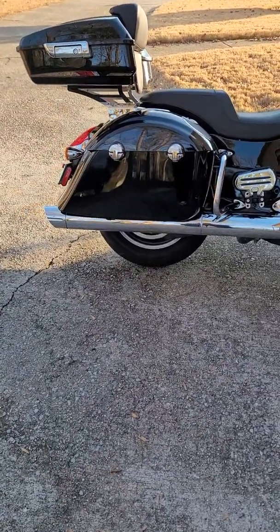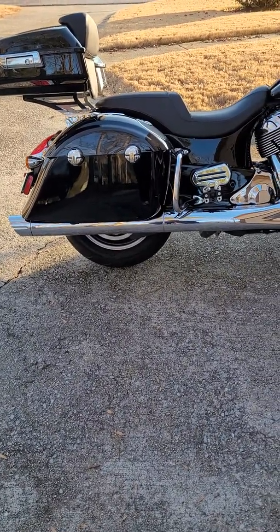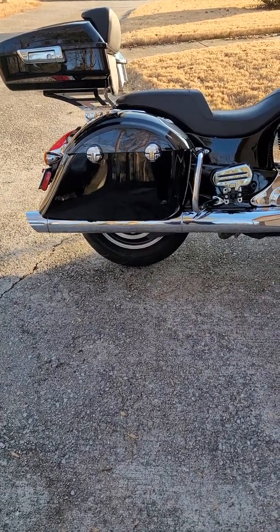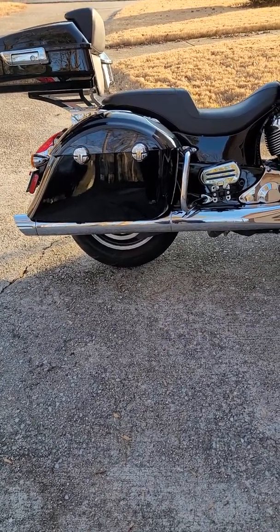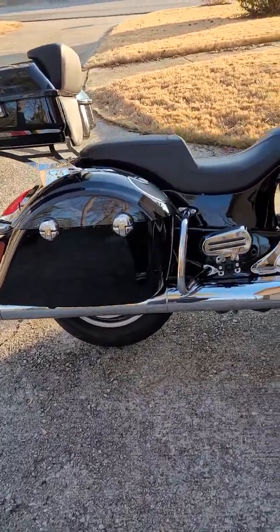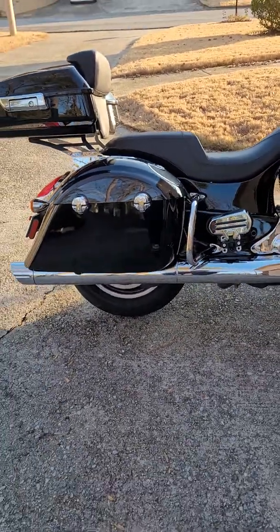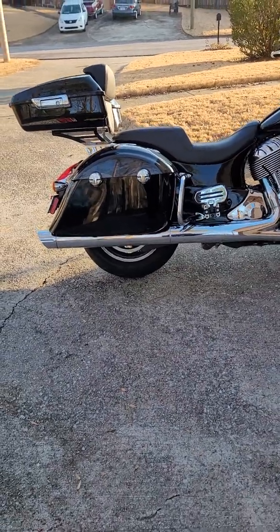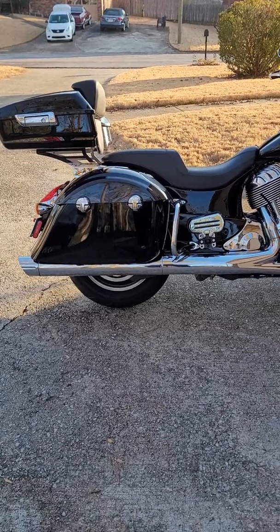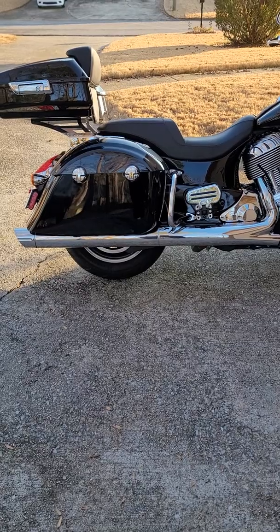I've been doing a little research, and the air ride kits nowadays are really good to ride with, even 2-up. It's just a totally redesigned, other than that cheap stuff. And the company that makes one for this is, I think, R Not systems, and I think I want to go with that. I got to find a local shop that's going to be able to install it because nobody really, other than the dealer, works on Indians, and they won't do air rides here. So I'll figure that out later.